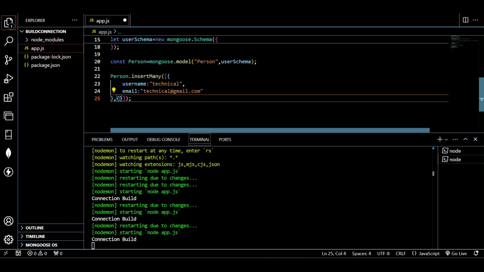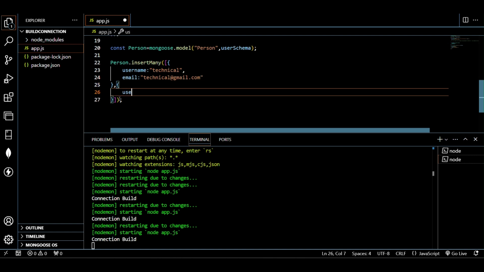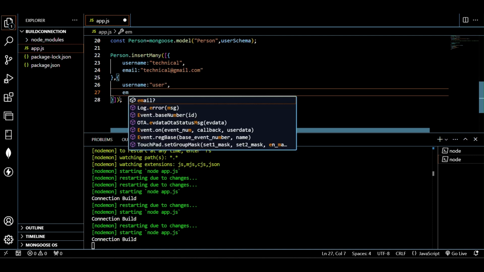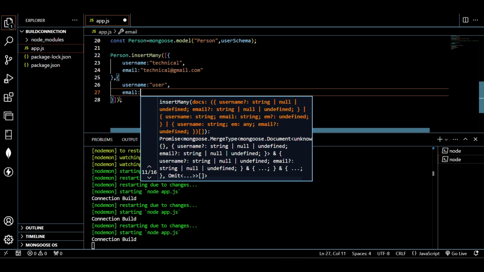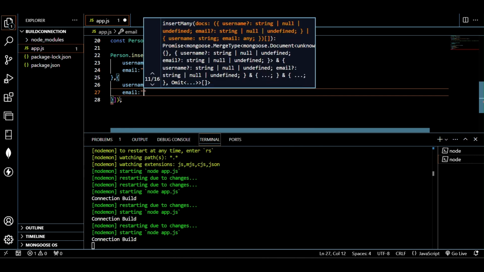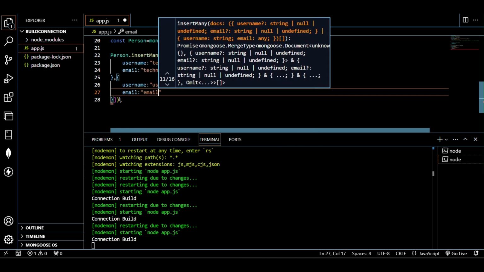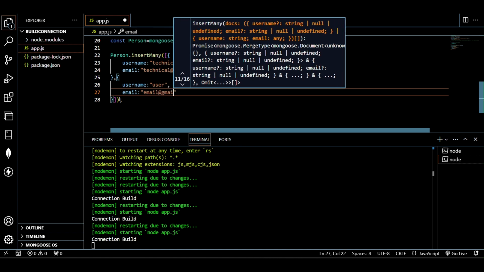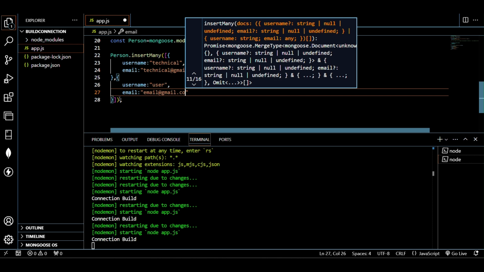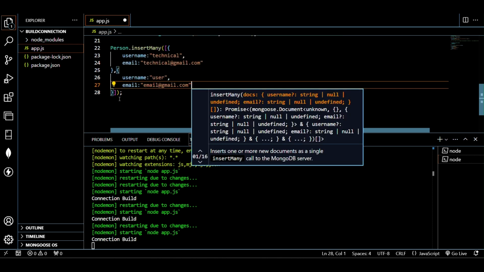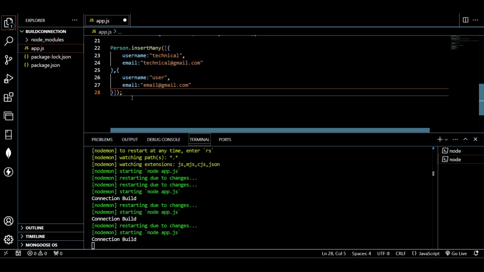And in the second object, username: user, and email is email@gmail.com, and again we will run this code.